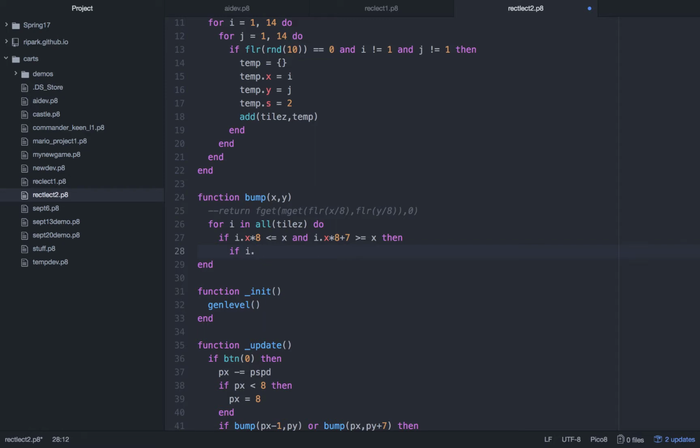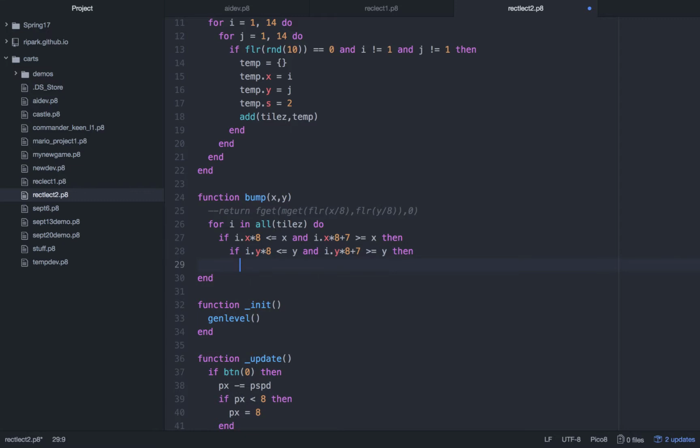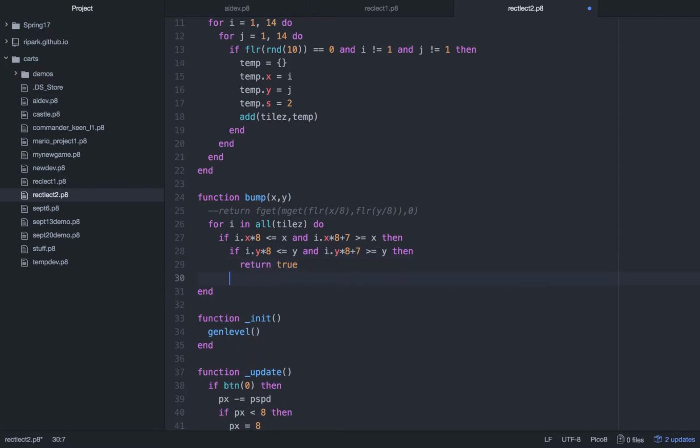If i.y times 8 is less than or equal to y, and i.y times 8 plus 7 is greater than or equal to y, then return true.